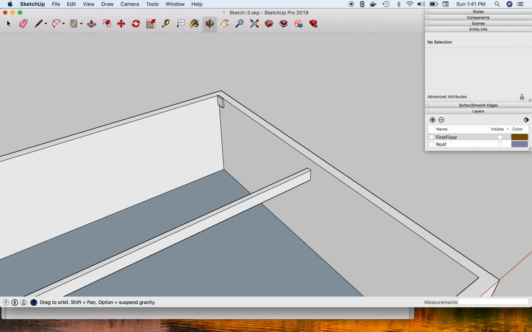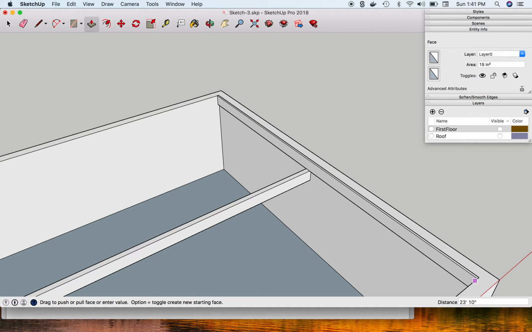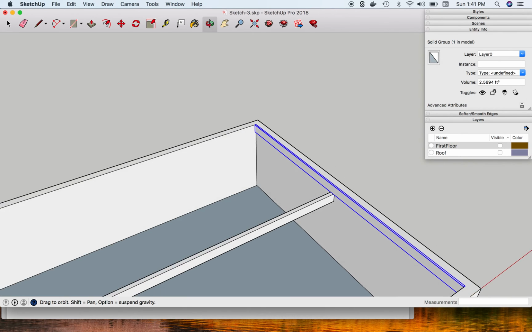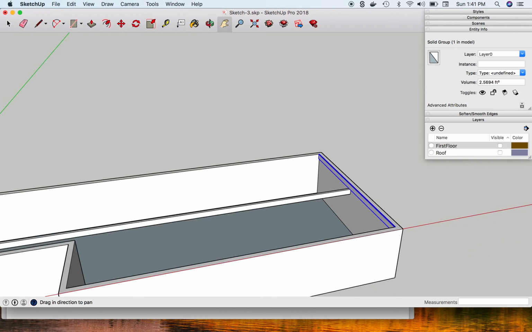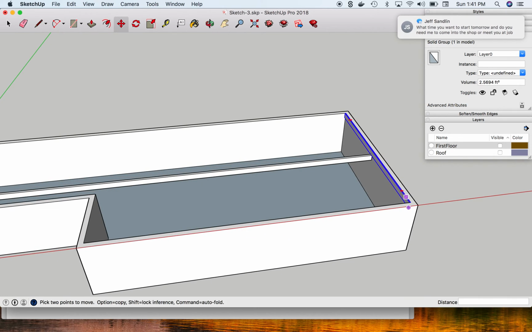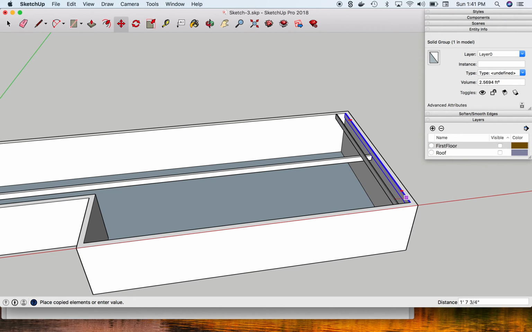So I'll make one joist at the edge of the house and then turn it into a group that I can copy. And so I'll copy them every 16 inches.